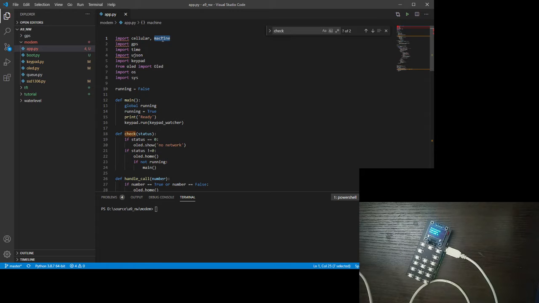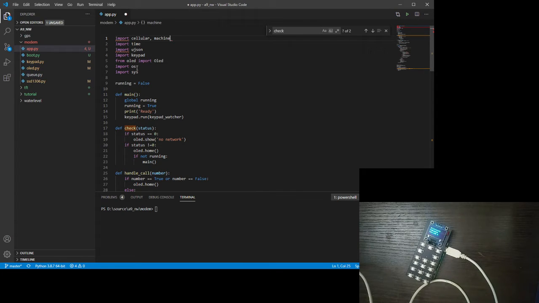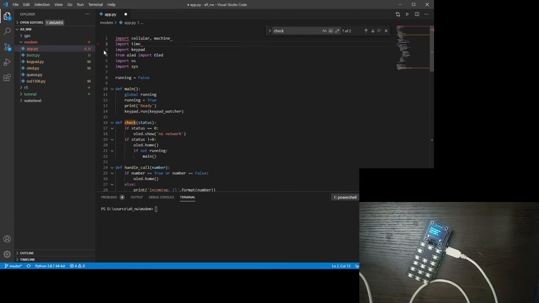Then machine is where you implement peripherals like the GPIO, the SPI interface, and I think the I2C as well. So if you open some of these other files, you see where they are used. And I don't know why I imported GPS. I'm not using GPS in this application, so this shouldn't be here. I'm going to delete it. I don't think I need micro.json either, so I delete micro.json. I think I need time. I'll check whether it was used anywhere. So time is not used, so I'll remove that too.